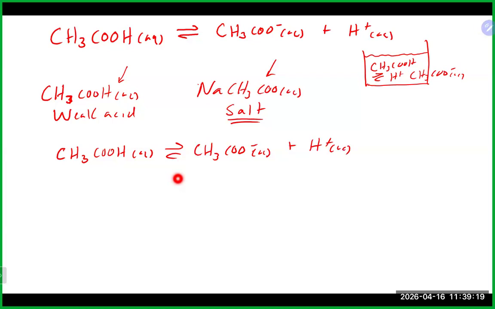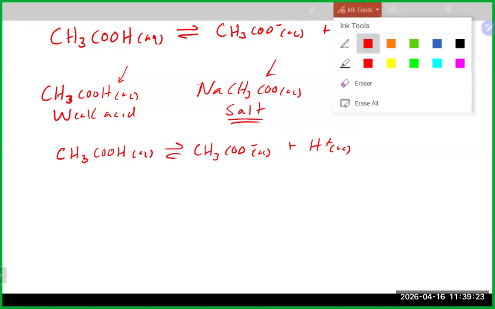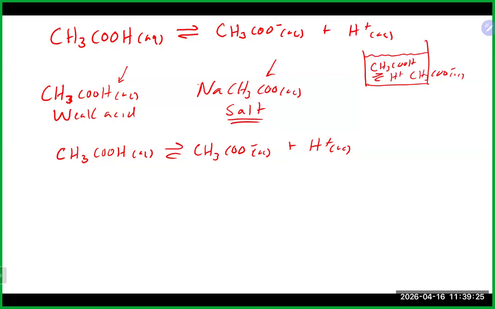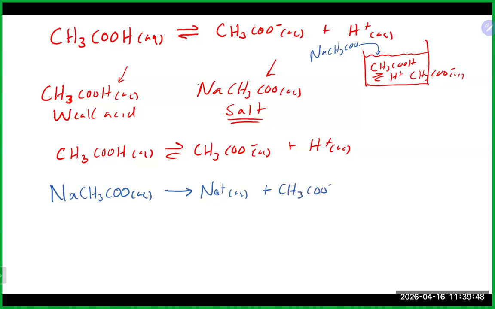In that beaker, just like we have above there. But the difference in this particular case is we have added some sodium acetate with it. And that sodium acetate, which is a salt and a strong electrolyte, is not going to stay together when it goes for a swim. So if we took our sodium acetate and dumped it into here with it, it is going to 100% break apart into sodium ions and acetate ions in this particular case.